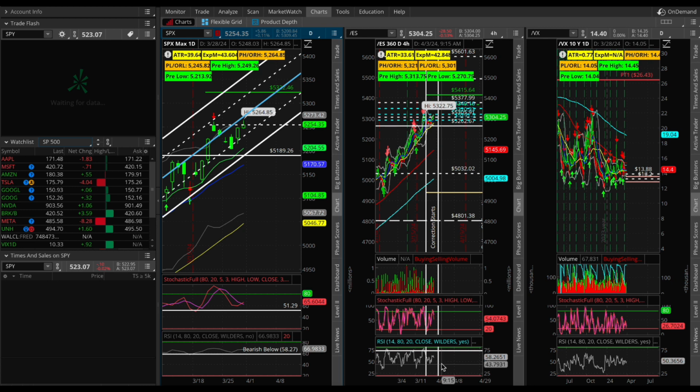Now, quick tip, if you trade indices or indexes, and we're talking like SPX or SPY or the S&P 500 or QQQ or DIA, the Dow Jones, or if you do futures, which is ES or NQ or YM, which is the Dow Jones, you could just make a watch list, and it's just as simple as that.